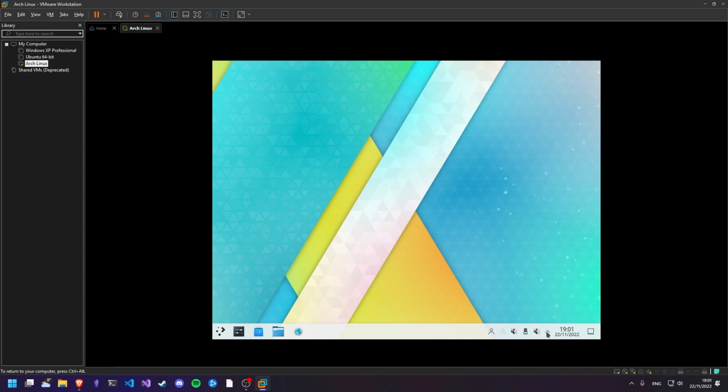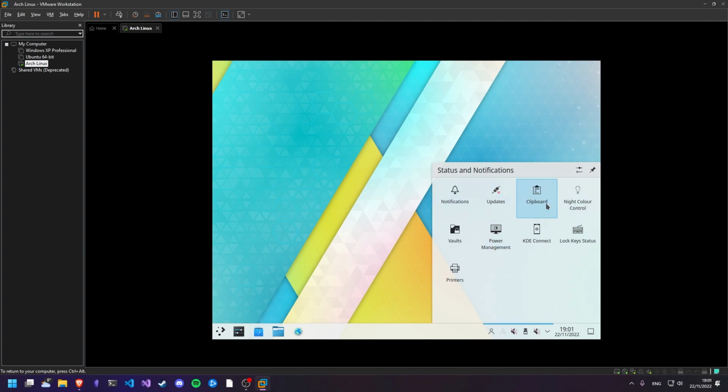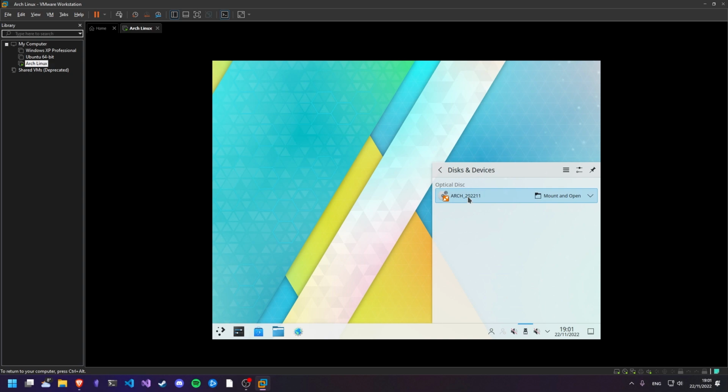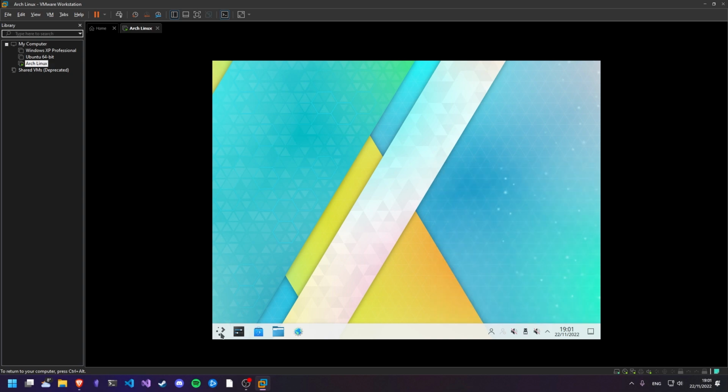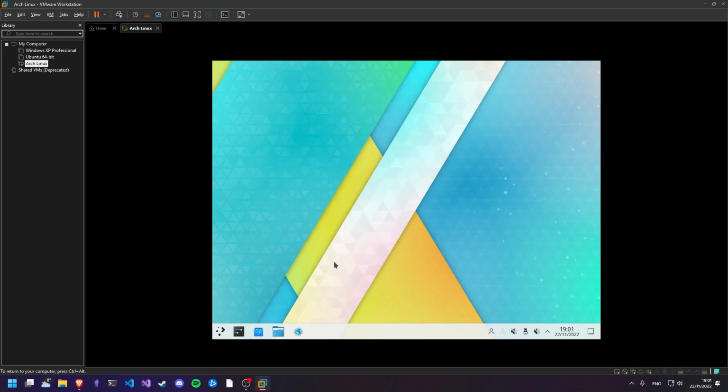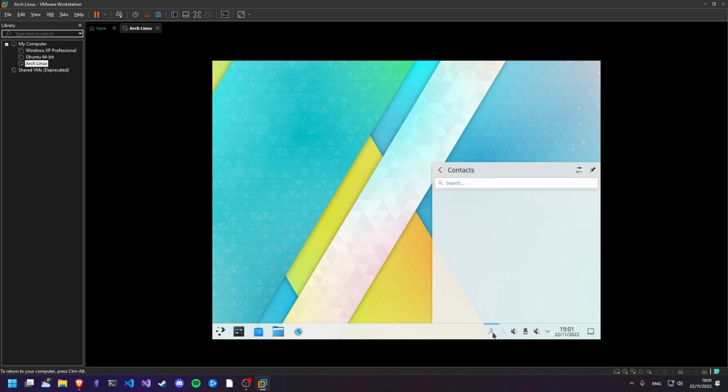And you can see we've got our time. We've got other things. So we've got our disk, which is fine. And now we have a file manager, as well as other things installed.